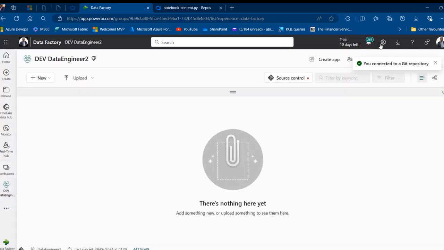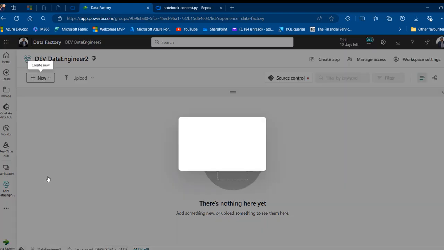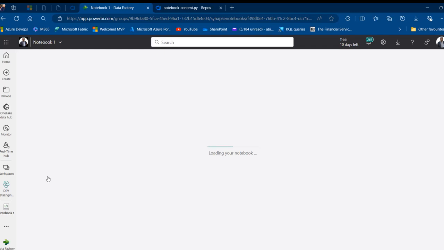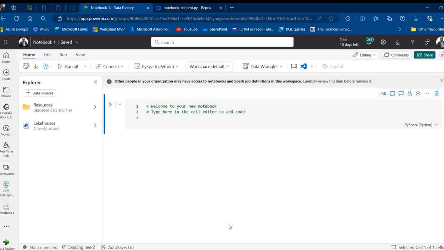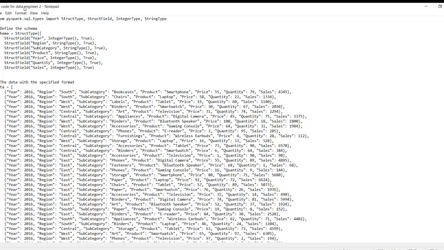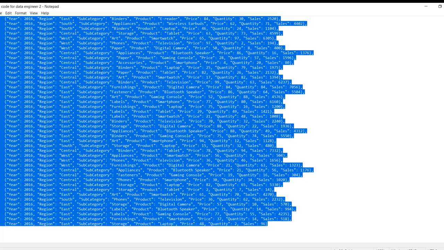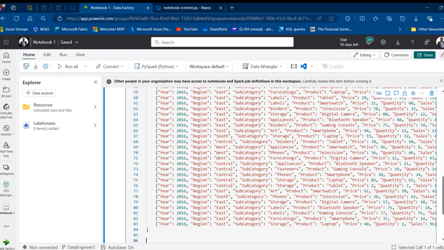So this created, of course, you're connected to a Git repository, fine. Now I can go on and create the notebook for this because both of these engineers are actually working on different projects. So one is actually reading the JavaScript data for the 2015 and the other for the 2016. So again, I'm going to come to this notebook and of course I've got this code for data engineer tool. Go ahead and Control A to select, Control C to copy, and then I'm going to come here, delete, Control V. So this is almost similar.